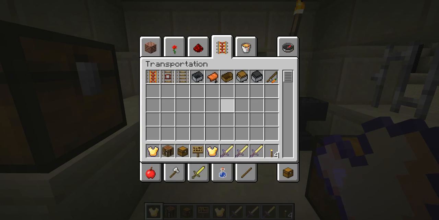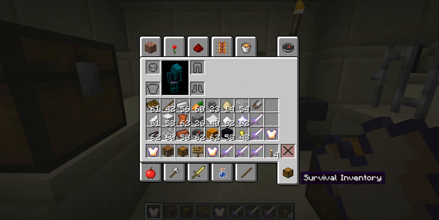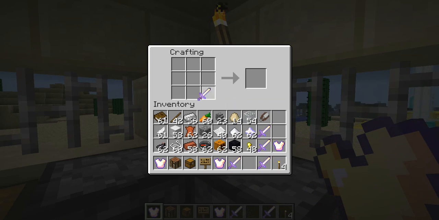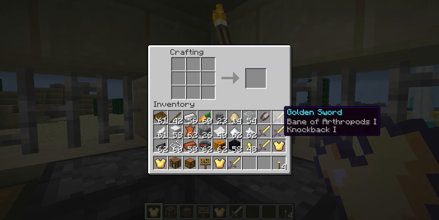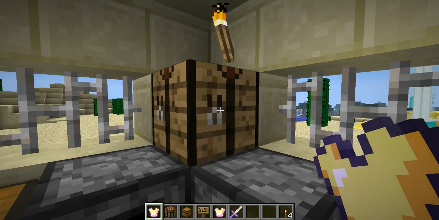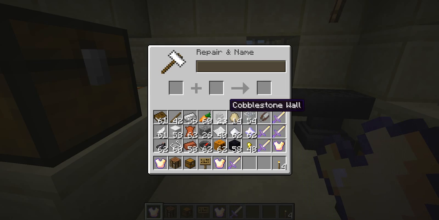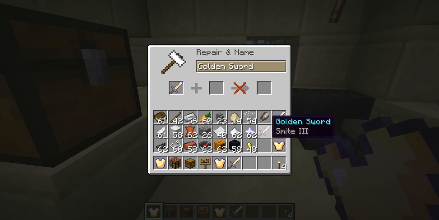If these are broken, I can't really show you, but it's basically like putting the two broken tools in here, like it was added in 1.2 or 1.0 or whatever, and it would repair them and give you a new sword, or whatever it was. But I don't want to do that, because it would take away the enchantments which I'm using. Now you could do that here, which will cost experience, but that's just not how I want to go.